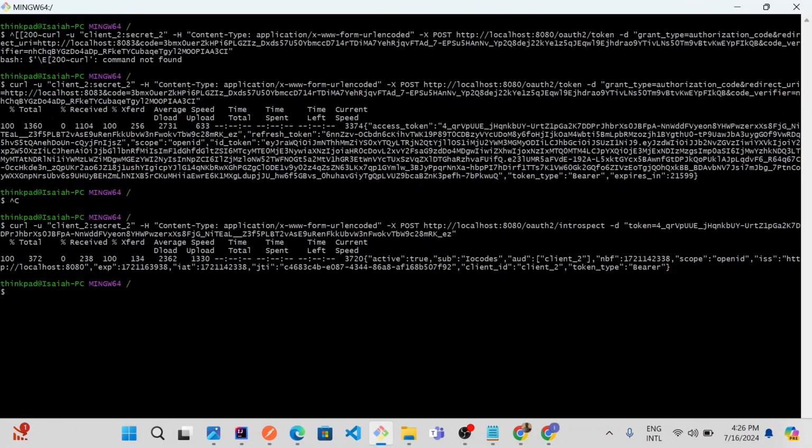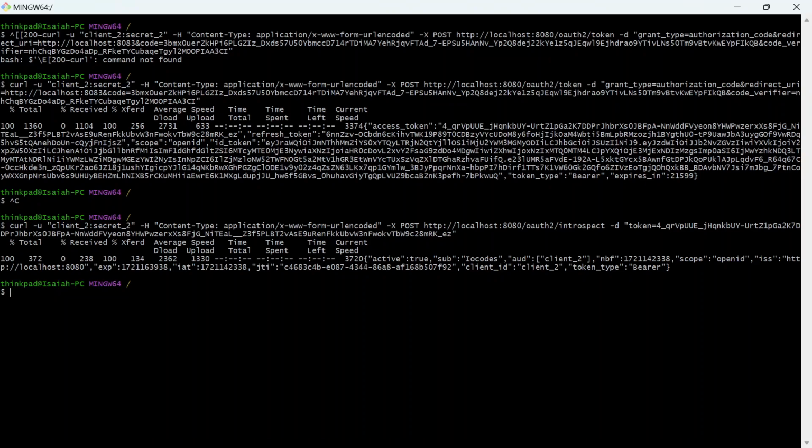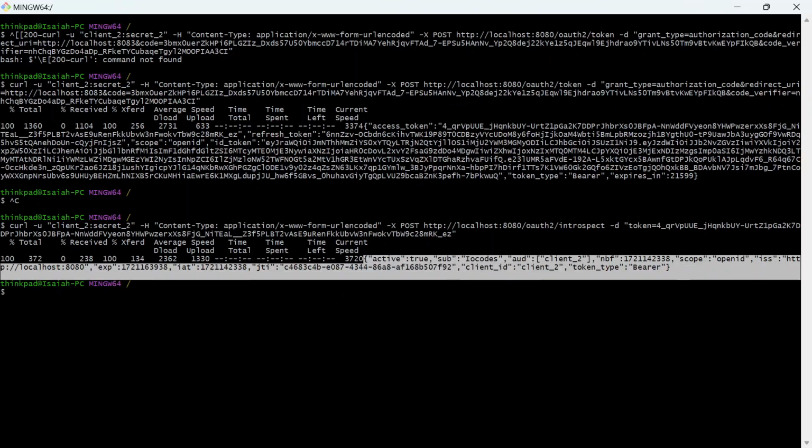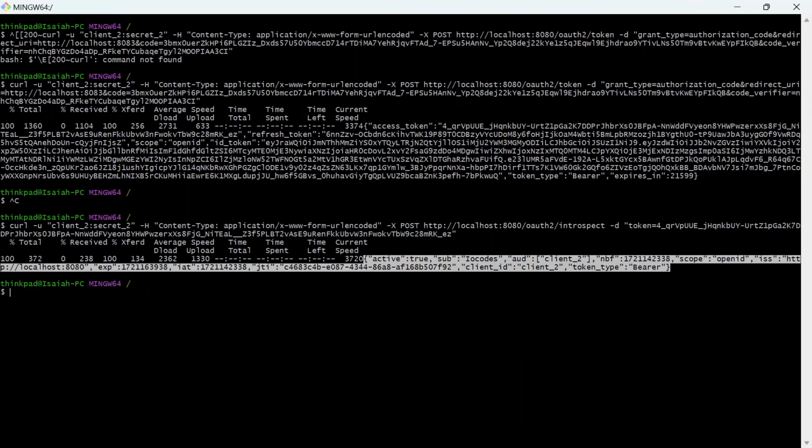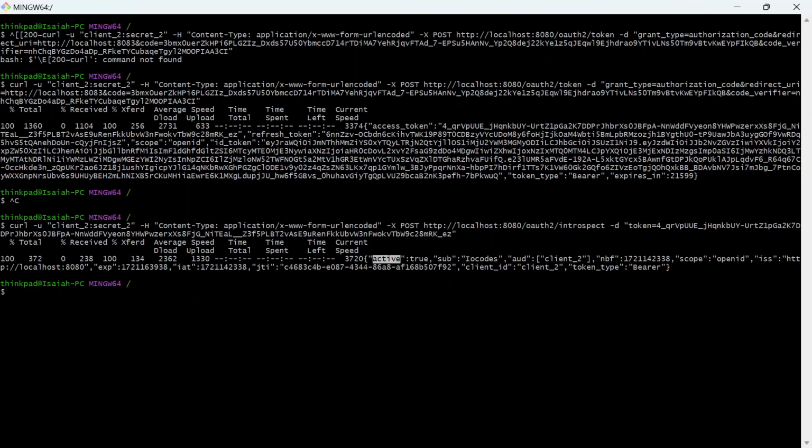So we are going to be looking at the revoking of tokens, more like revoking the authority that has been handed over to someone. Okay, so we take a look at what we have here from our introspect call for this particular token. At first we have the active status, and this active status is simply true. Now, if we are to revoke a token, it implies that that token is no longer valid. It means that we invalidate the token and the token cannot be used to access any more resource in our application. So how do we achieve that?